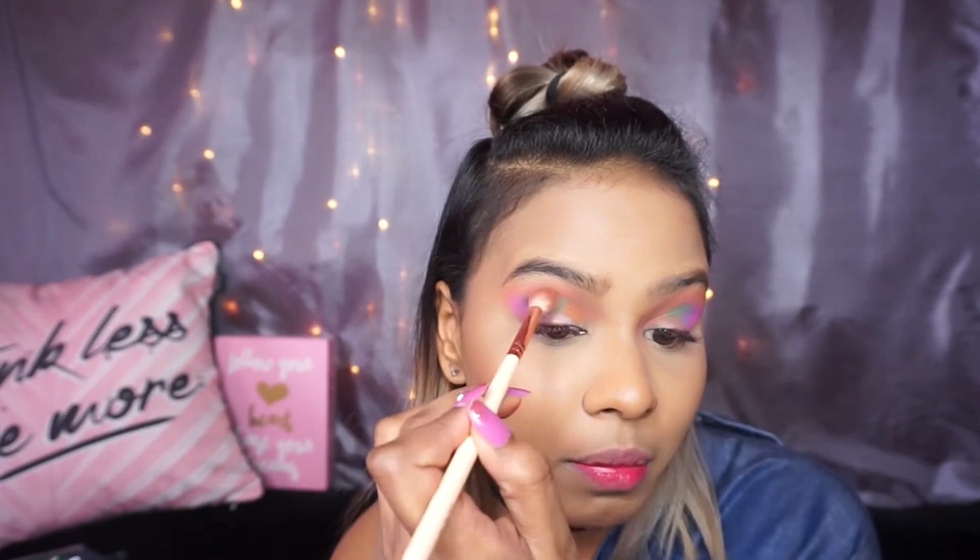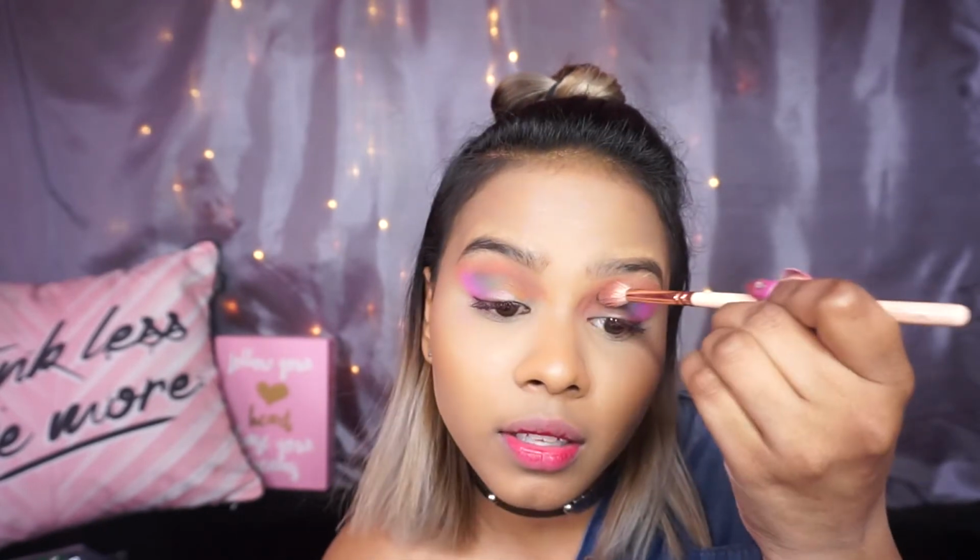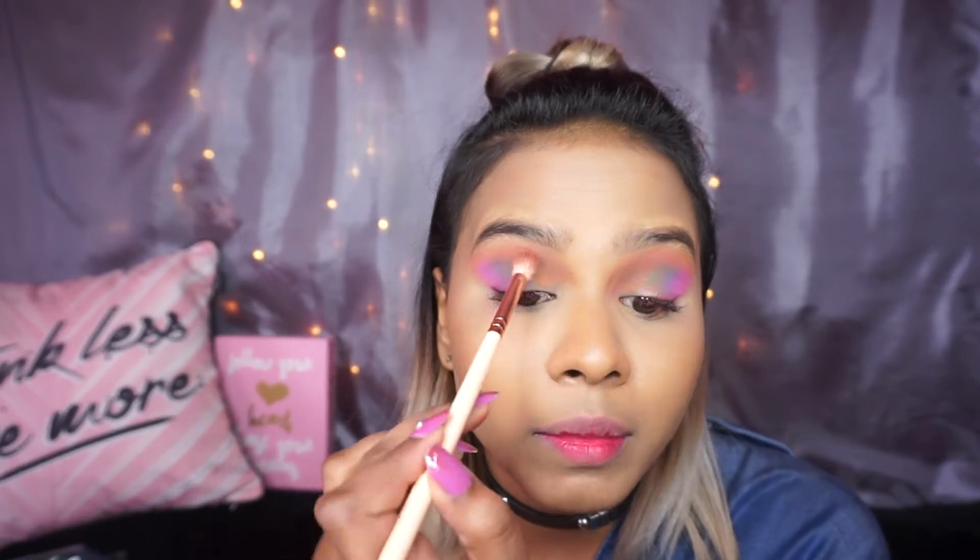Grabbing that green, I'm going to pop it in between the blue and the orange. And just lightly blend, not too much because I don't want the colors to fade into each other. I'm just literally dabbing at the ends of the shades. I don't want them to just completely disappear into each other, you know what I mean?